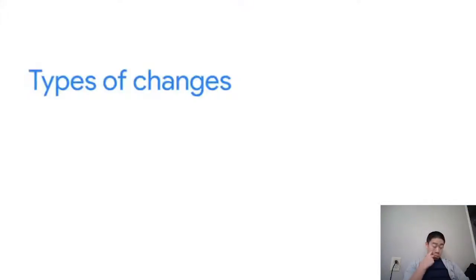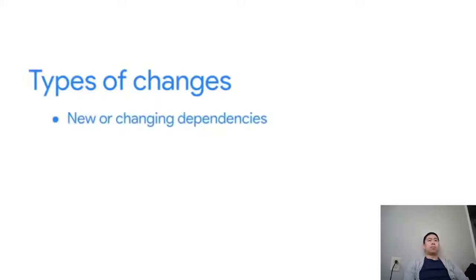Let's go through a few types of changes that can affect your project. Some examples of changes may include new or changing dependencies. Dependencies are tasks, activities, or milestones that are reliant on one another. So if one task isn't completed on time, it may put your other tasks behind. You might be in charge of renovations on a home where there are dependencies. In a bathroom remodel, for instance, a new sink cannot be installed until the vanity and plumbing are in place.